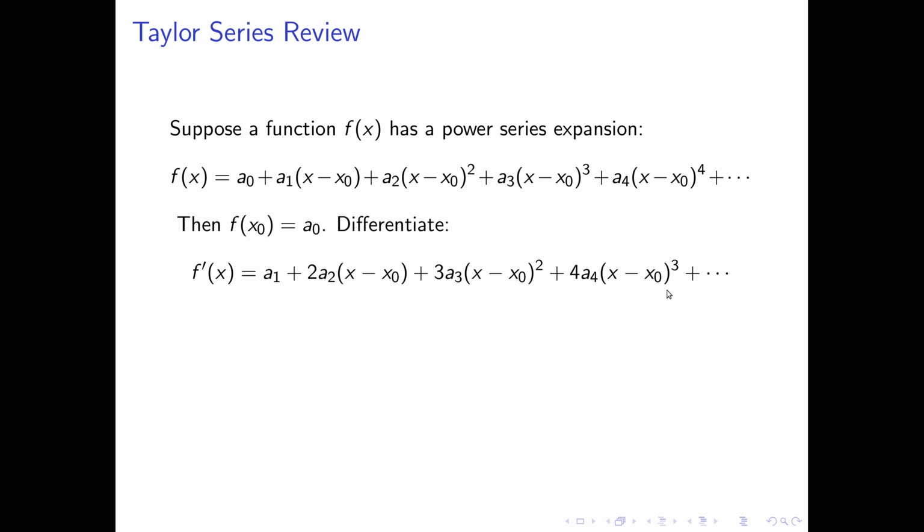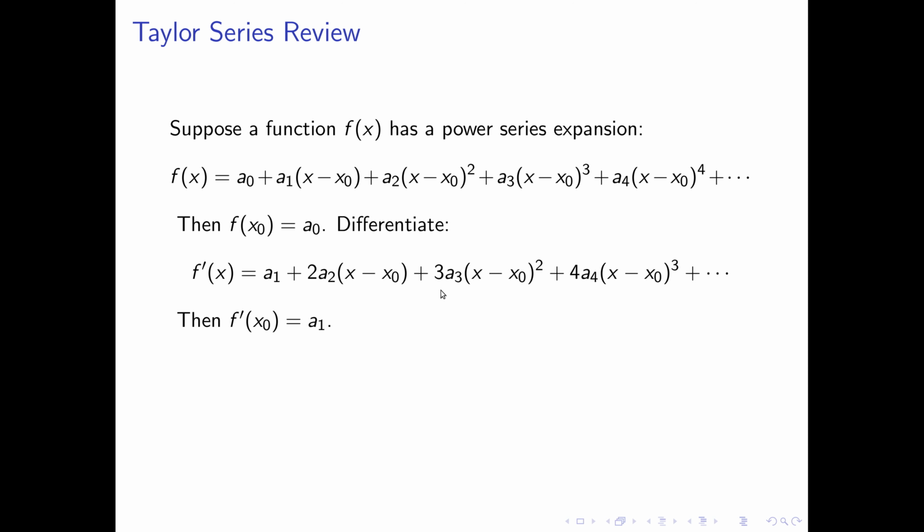Good. Okay, now what happens if I put x0 into f prime? Well, you see what happens, right? I just get a1. And so now I know what a1 is. So this is the original a1, right? I know that a0 is f of x0, and I know that a1 is f prime of x0.